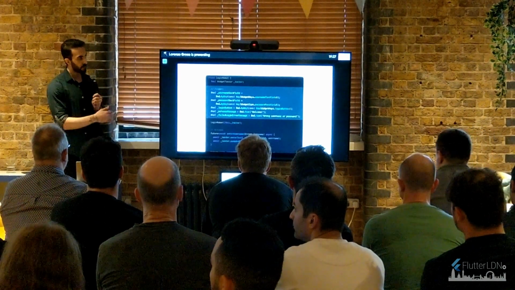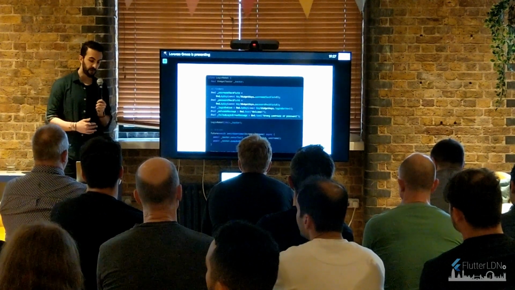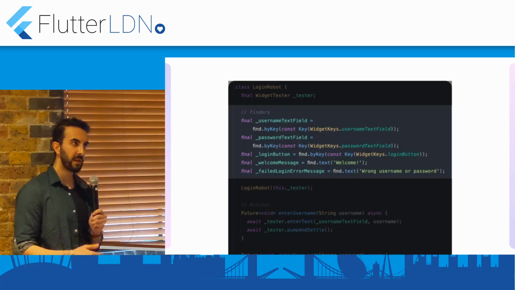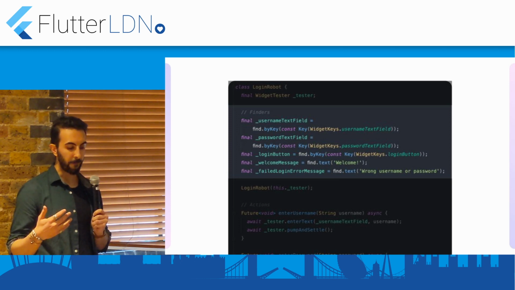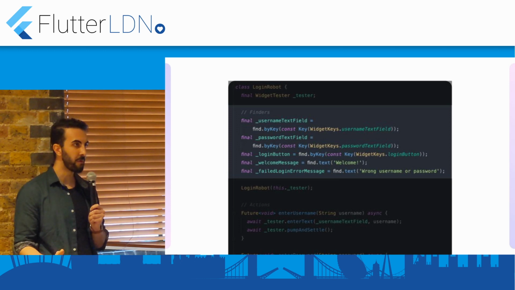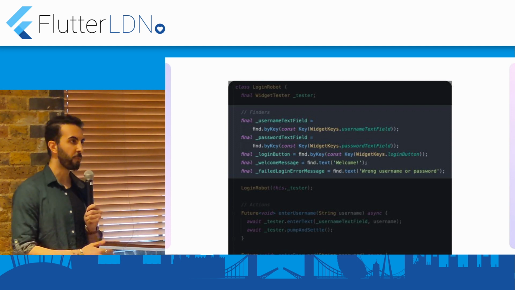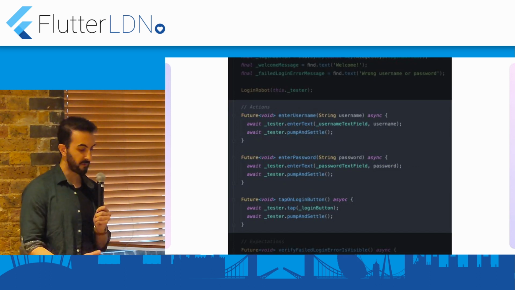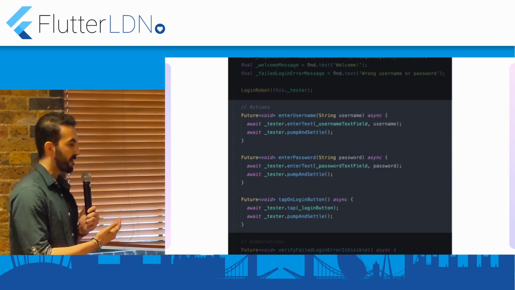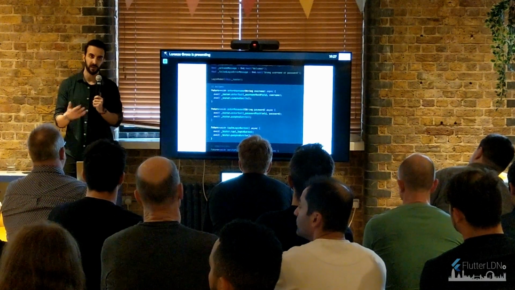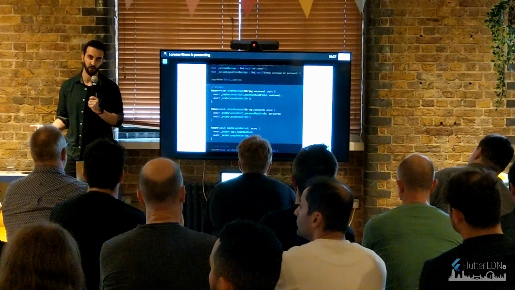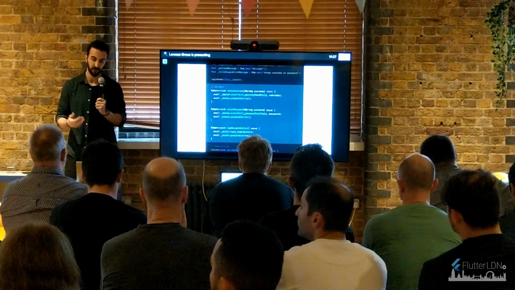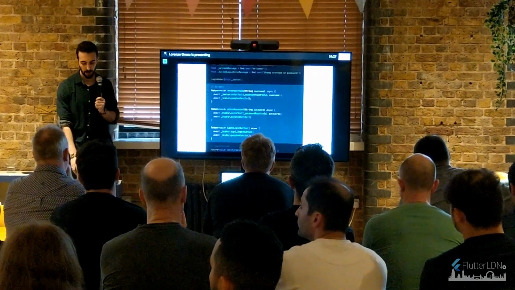As I said, there are three main sections in the login robot. The first section is where we define the finders, which help us identify in the view all the UI components that the robot will be interacting with. The second section of the robot is, of course, the actions: all those actions that the robot can perform on the view. In our case, very simple: just enter username, enter password, and tap on the login button.